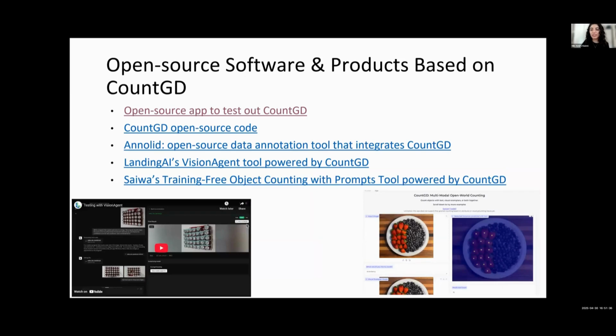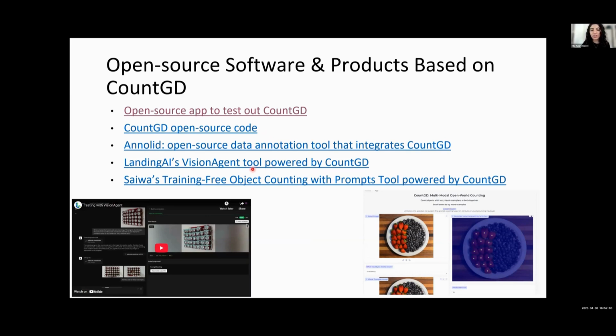So there are lots of open source tools available to use CountGD. I created an app, that's the first thing here, and that's what you're seeing here. This is the interface to try out the model on your own images. There's also open source code. There's Analyt, which is the data annotation tool that I was showing the video for earlier. Landing AI is a company founded by Andrew Ng.